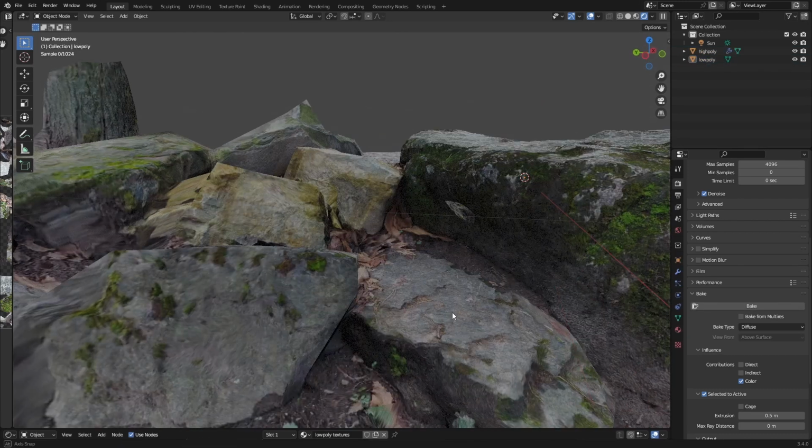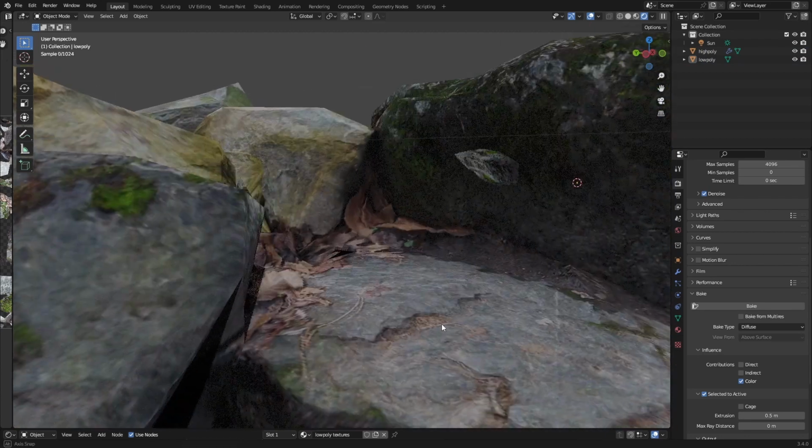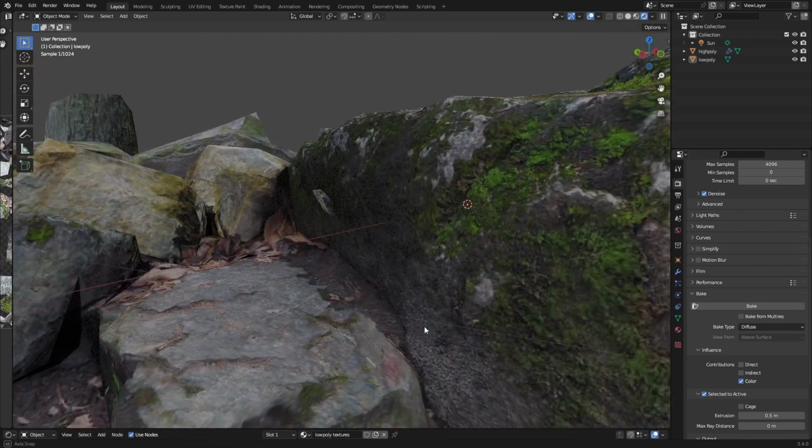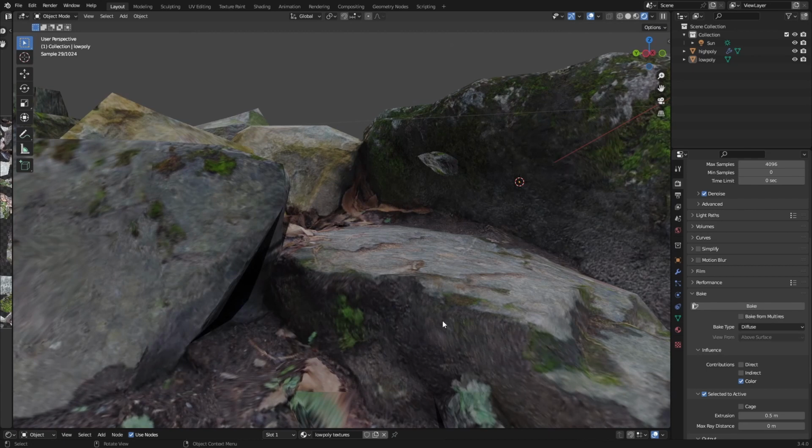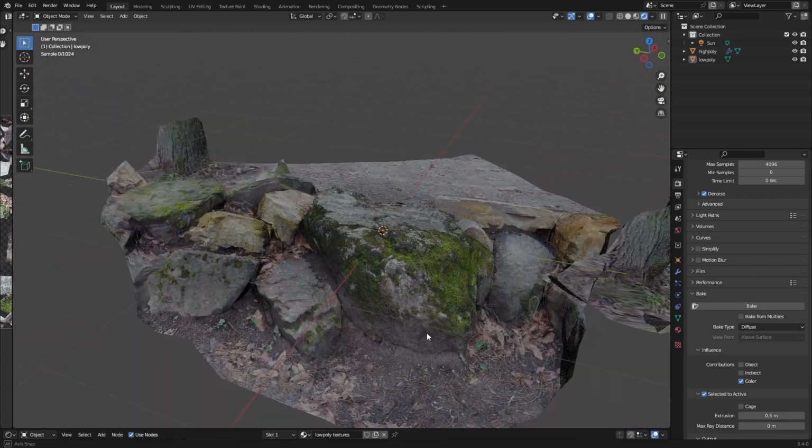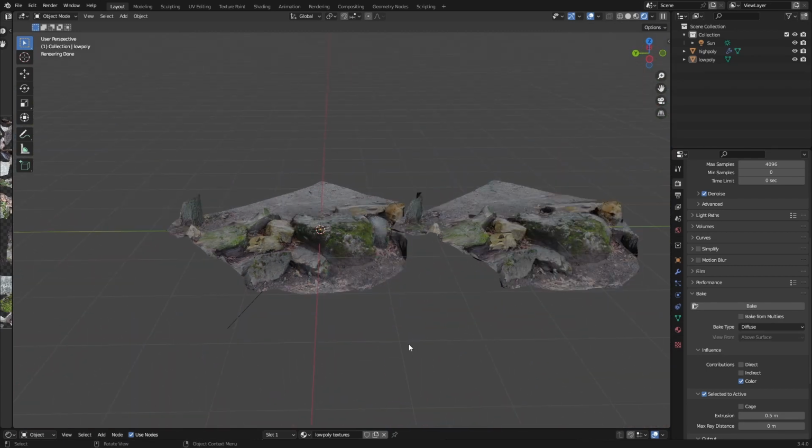It looks the same, it still works for close-ups. If I made the same animation like I did in the other video, it would just look the same, but with less geometry. So yeah, that's the tutorial for you. That's how you can convert a high poly model to a low poly model without losing details. And no decimate modifier.